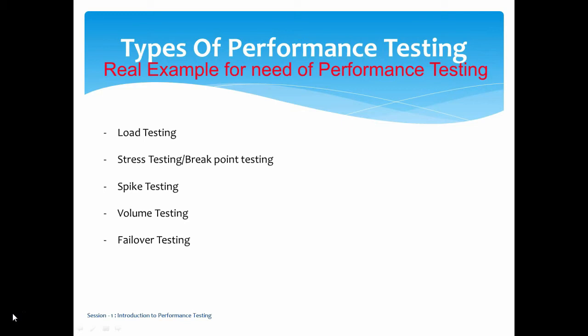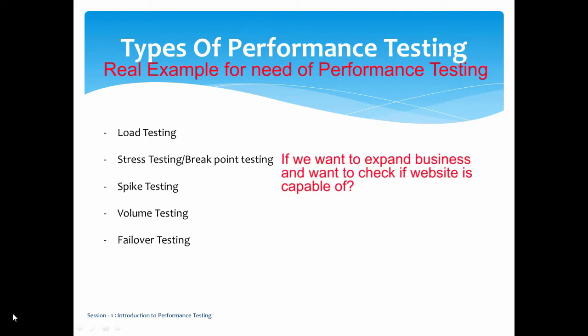Let's say we have put some offers, and day by day the load on Amazon.com has been increasing, right? In that situation, we will come to know that at some point users may experience a delay in the application, or the application performing slow. To handle that kind of situation, we need to know what is the limit of our system, or where it is breaking, or for how many users the system is breaking. So considering this situation, we do a stress test on Amazon.com.